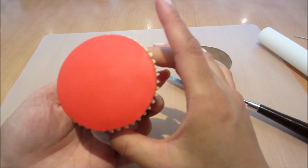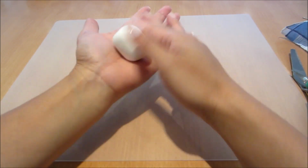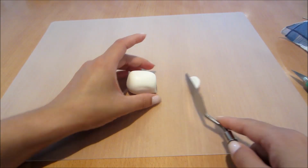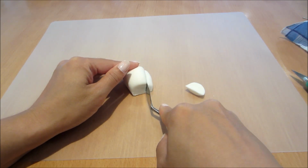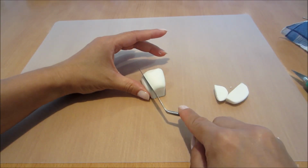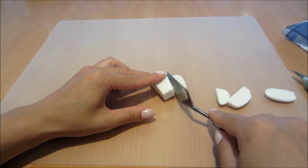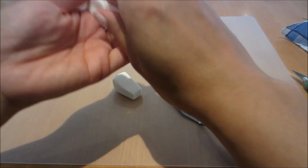Okay, next I'm going to be using some white fondant. I'm just going to ball it up in my hand. I'm using some corn flour in the bag to dust as well so that it doesn't stick to my surfaces. So I've tapered one end of the ball and then I'm using my palette knife to basically cut out a Chinese box shape, which is literally like a cube, but it's a little bit tapered on one end.